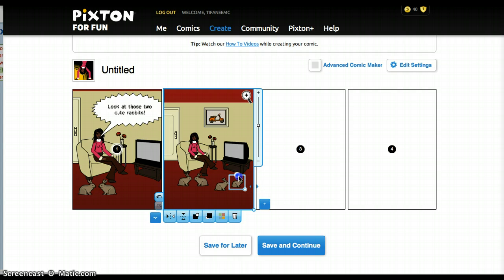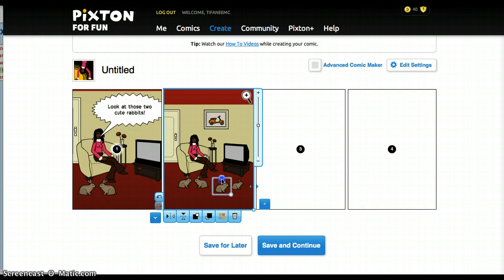So here we go. I've duplicated the rabbits. I'll make these a little bit smaller. And I'll zoom. Actually, I'm going to put some words on here. Speech bubble has the option for it to just be text, like that. So I'm going to just put some text right here that says day 2. Alright, and I'm going to take this away because I don't need to attach it to her. Just need for you to know that it's day 2. Move it up a little bit to the very top. And notice day 2, there are 4 rabbits now.